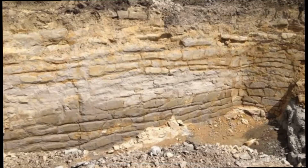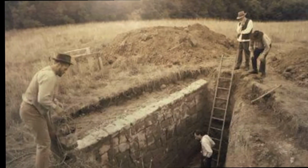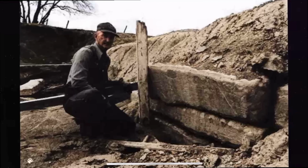Now I gotta show you guys something out of my hometown state, Texas. In the early 1900s, they were digging in a city known as Rockwall, Texas. They were digging in this area and found a huge rock wall in the ground. And when I say huge, I mean huge. I'm gonna show you the size of some of these bricks, but just look. And this wasn't just one wall, guys. No. They found many walls in this area because it was an actual ancient city that was so old that it literally just got buried with dirt over time. But look at the size of these bricks, guys.